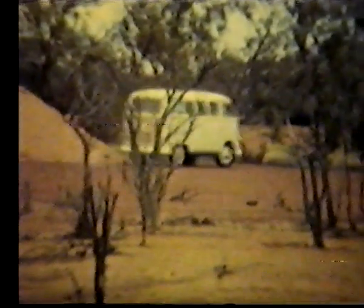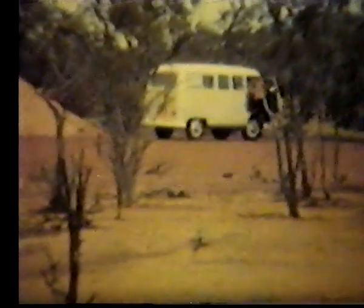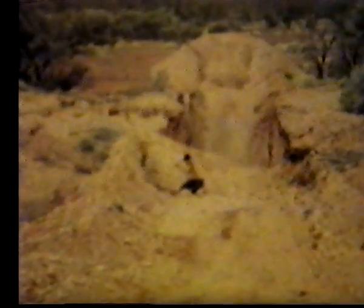We moved on now to some old mines known as Quartz Pot. Now in Queensland there are two areas of country called Quartz Pot. This is the northern Quartz Pot mines, situated roughly southwest of Longreach. The other Quartz Pot mines are in the Yowah district, some 200 or 300 miles south of here.